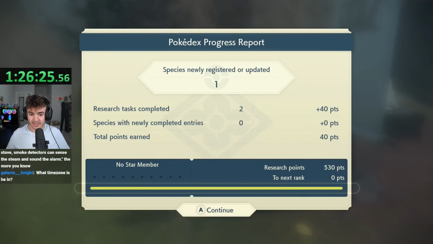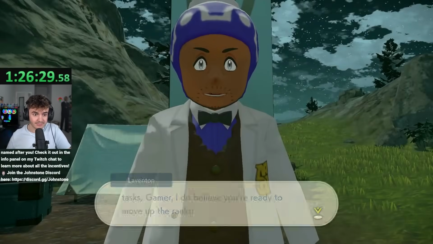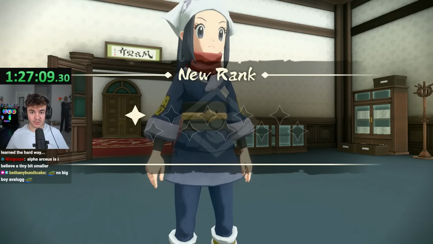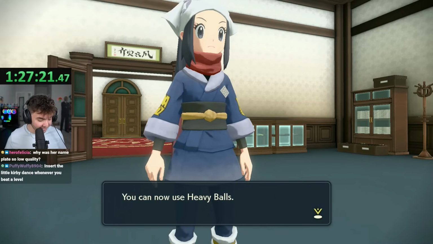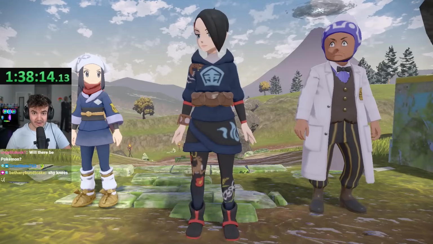Great. All right. So now we got to star rank 1 and we can actually make it further in the game. Perfect. New rank, everybody. We've done it. Okay, so now we can use heavy balls, which is going to make this, I would like to think, a little bit easier. All right, what's here?